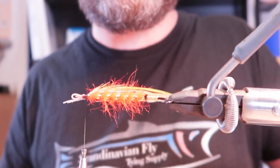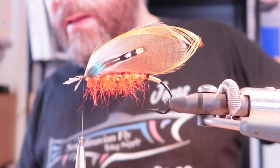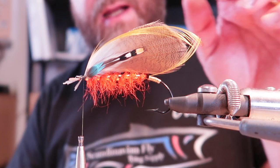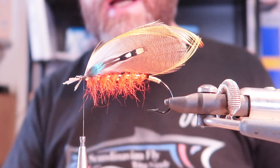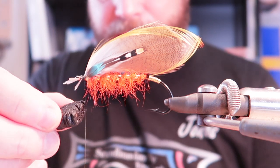So both sides look okay. Same length, everything. So once again, I'm gonna varnish and add the horns. Or maybe I add the horns first. We just have the final steps later.